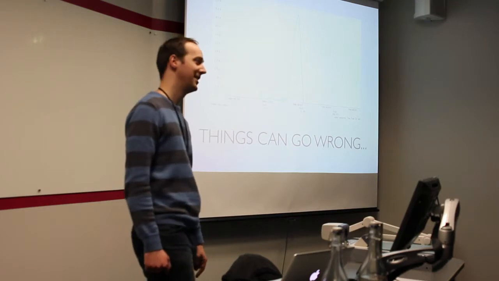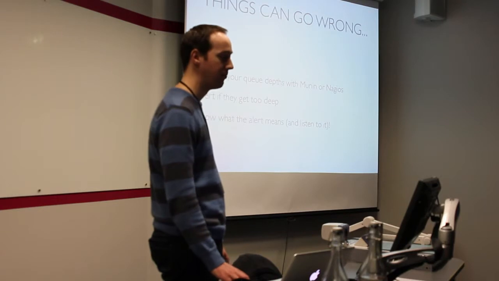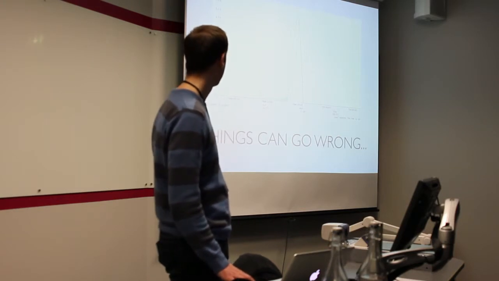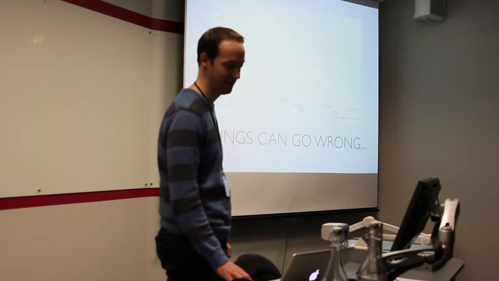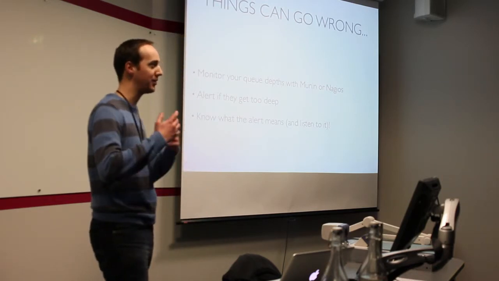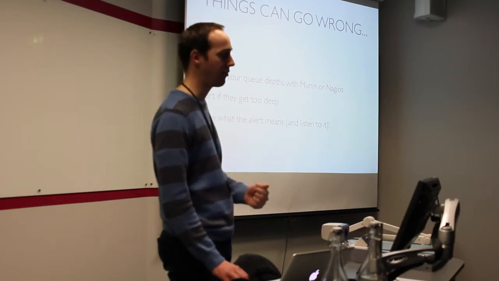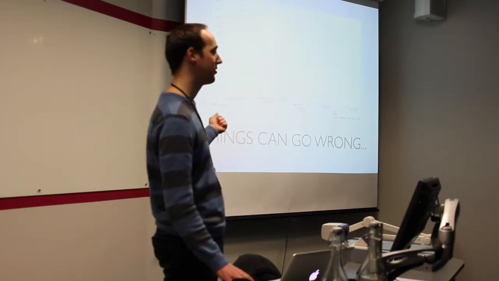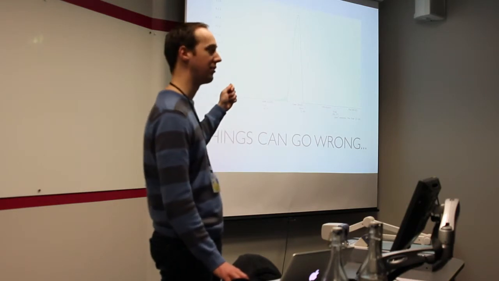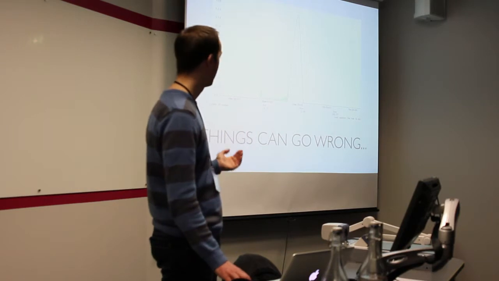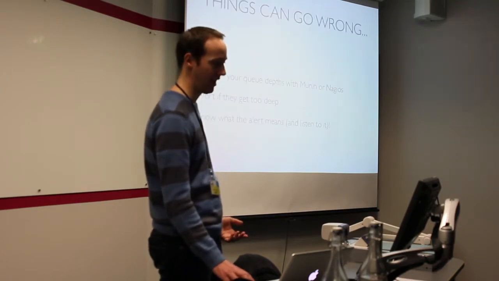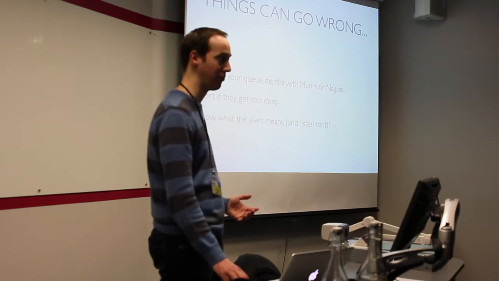Use Greylog or Logstash or some other logging service to save your dblog from being inundated. You don't want dblog on in production if you're processing a lot. Be aware that things can go wrong — monitor your queue depths with Munin on Nagios. That's a Munin graph showing the depth of the queue: it trickles along a couple of hundred most of the time, then went up to 5,500. That's from live a few weeks ago. Use Nagios to trigger an email alert or text message when the queue gets too deep — and know what the alert means. A deep queue doesn't mean there's a problem with Drupal; it means there's a problem with whatever the Drupal queue is trying to send to. In this case, we had a problem talking to Salesforce.